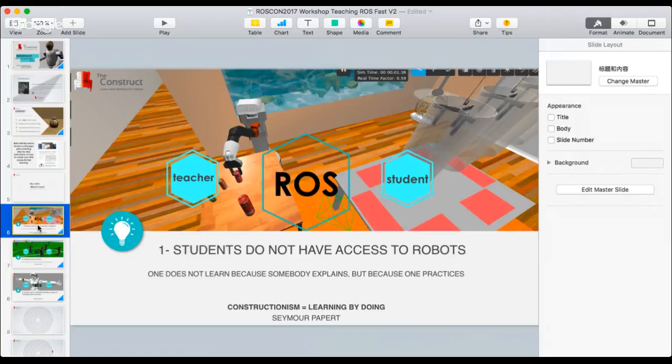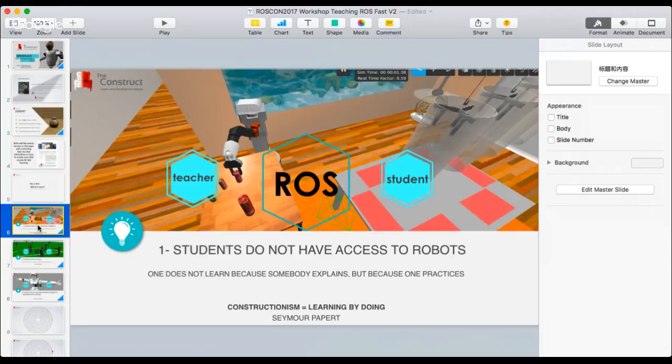And this is especially important for robotics, learning how to program robots. So you have to have a robot, and because robots are so expensive, so difficult to maintain, students have limited access to them, and that is why this is making it more difficult to learn ROS.